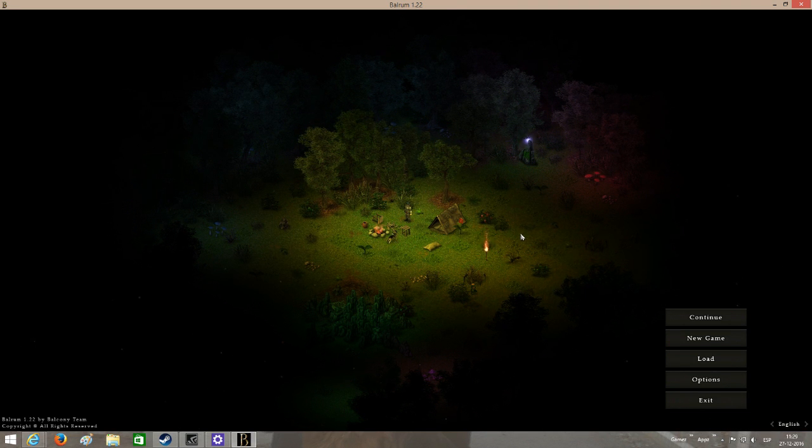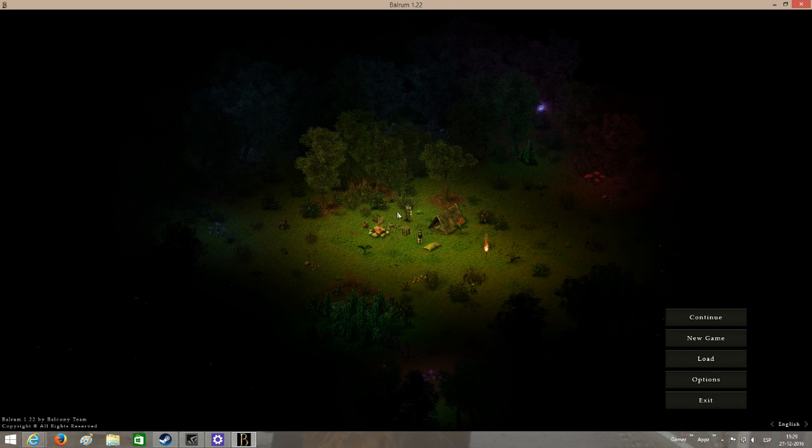Okay, so we're gonna teach a little bit of tricks on how to improve your experience when playing Ballroom. I mean, Ballroom is a really fun little RPG mixed with a little bit of a sandbox where you can pretty much do whatever you like. And you control a small character, which is this guy right here on the screen, which can be three different things. He can be a warrior, a mage, or an archer. And you can have completely different playstyles with them.